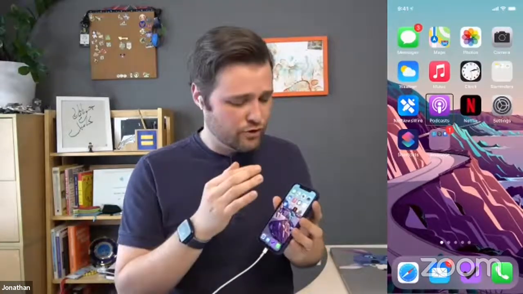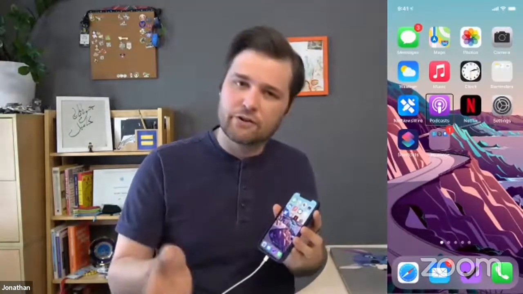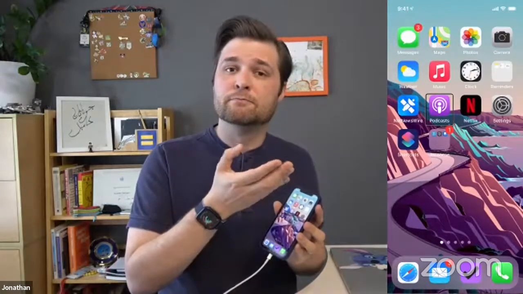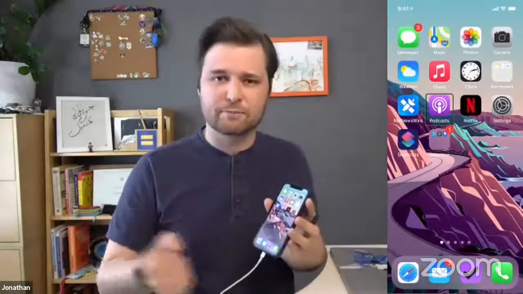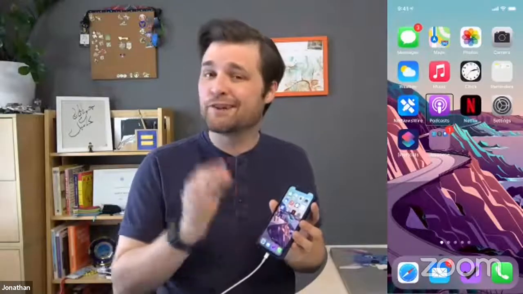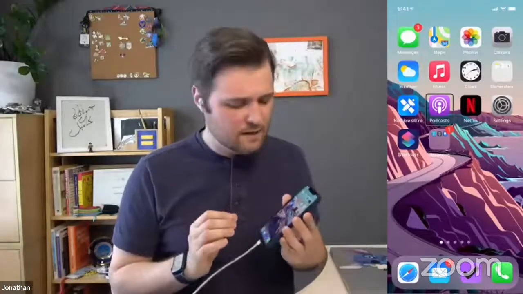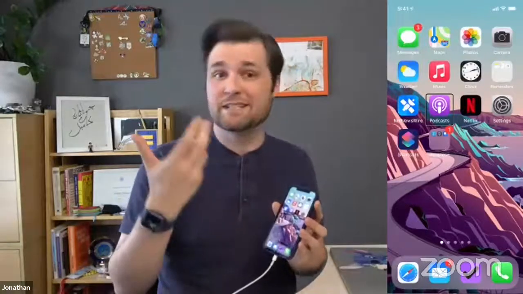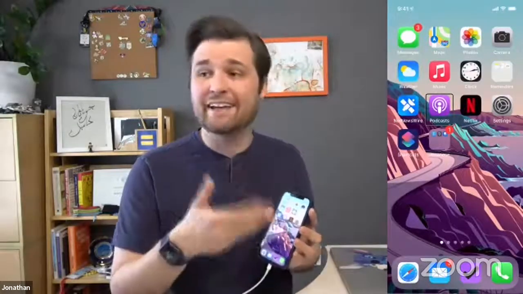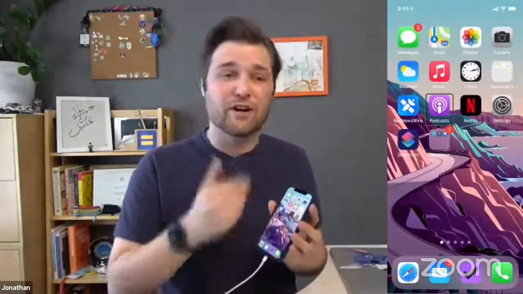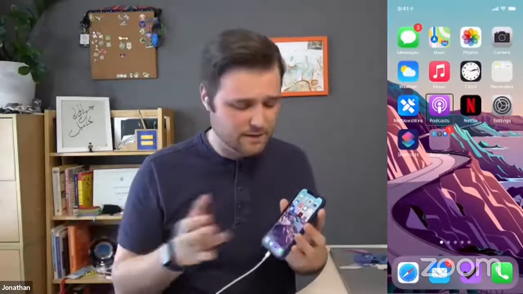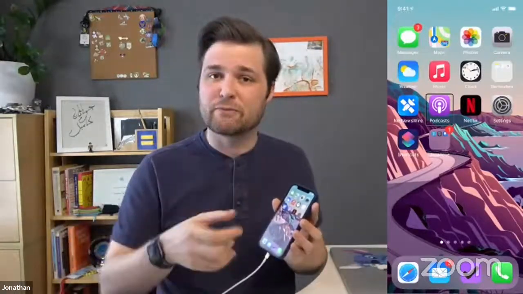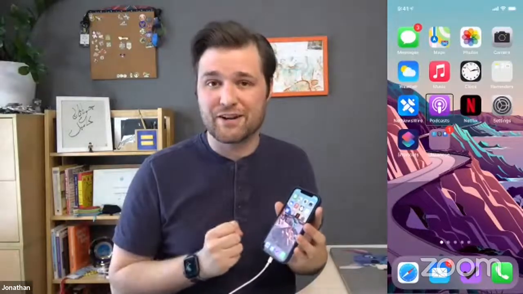Now, if I do turn on the screen curtain and I turn off VoiceOver, it's going to turn off the screen curtain. The display is going to come back on again because screen curtain is only a VoiceOver feature. So if I am going to hand this to someone who is sighted to do something on the phone, I can turn off VoiceOver, the screen curtain will turn off, and they can use it the way they've always used it. They turn VoiceOver back on again, screen curtain turns back on again.